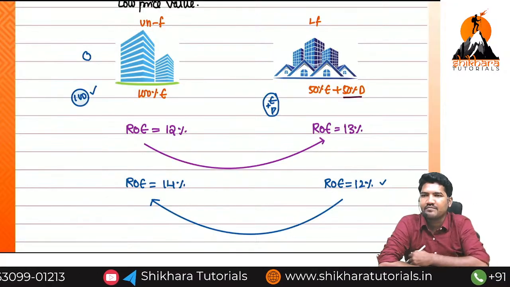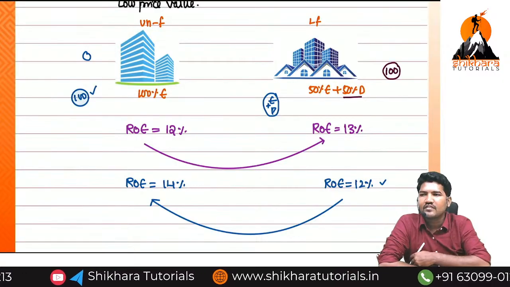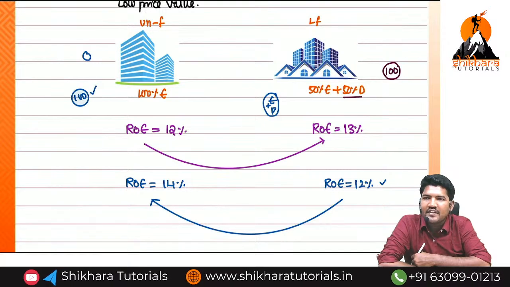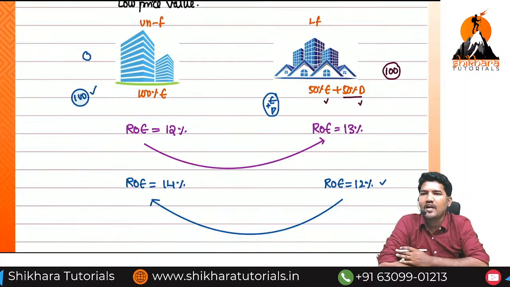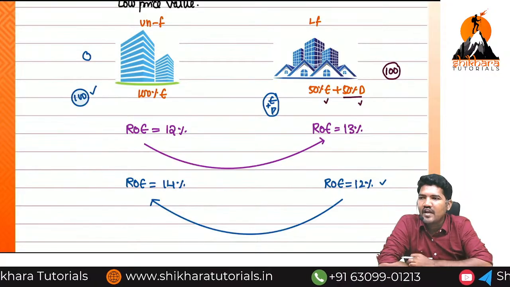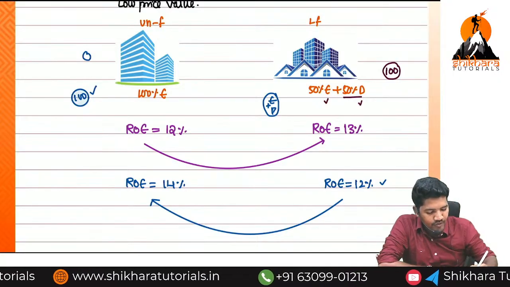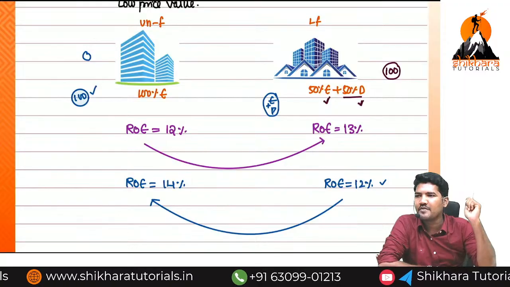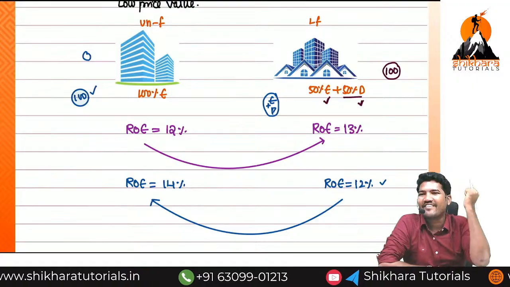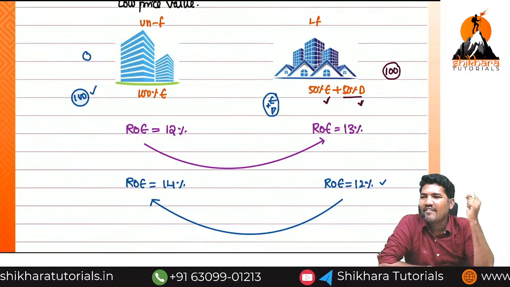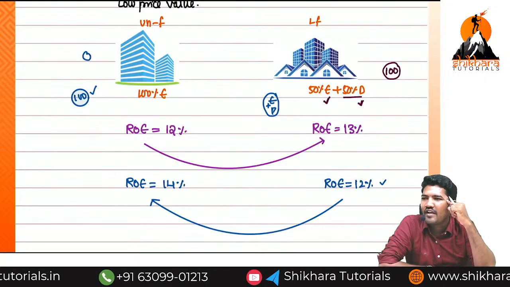Now in the second case, what element came? The risk element came. For example, here I have 100 rupees. In which value? Equity value or debt value is the question. Or both. As an owner, you have 100 rupees in the levered firm. Is it from the equity portion point of view or the debt portion point of view, or both? The owner has only the equity portion.